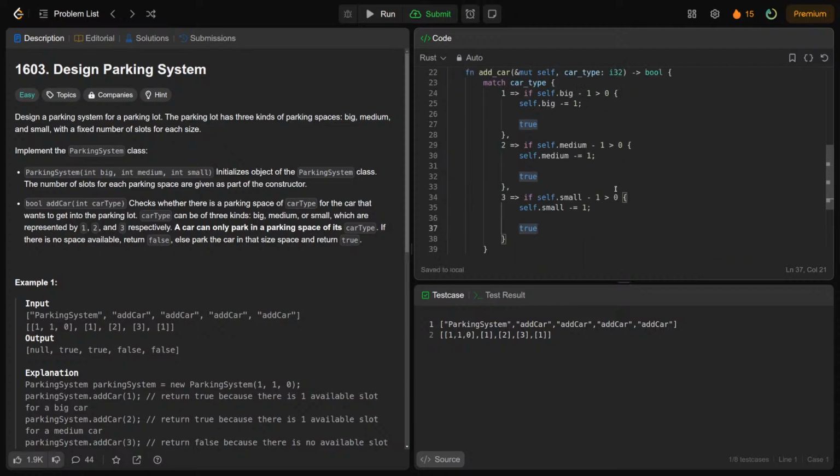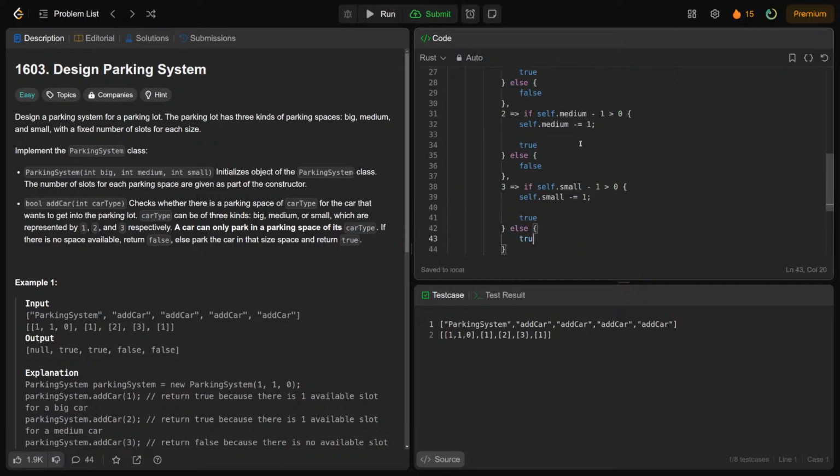And I guess that should be it. But yeah, I guess we'll need to return false in all the other cases. But I don't really like this code. I mean, it should work. So yeah, let's give it a shot and see if this works or not. I expect it should work, but we will refactor it, because this is very ugly.